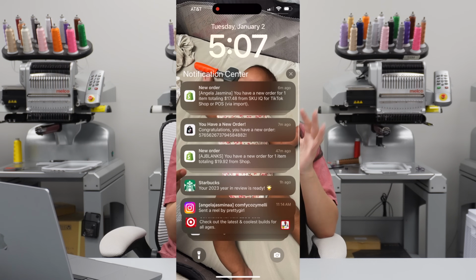The order came in, and then you can look at it on the computer. Mine transfers over to my Shopify, so I get double notifications from Shopify. And then you just make it. You ship it as you normally would on Shopify. It's a very similar interface on Etsy. You just ship it, buy the shipping label, print it, take it to the post office, get scanned in, and that's it. It's a very simple interface.